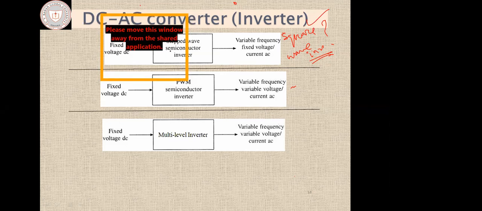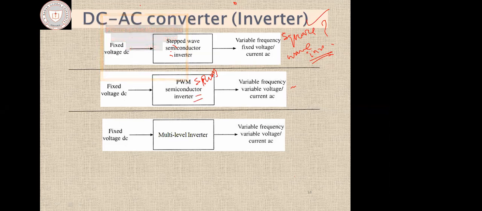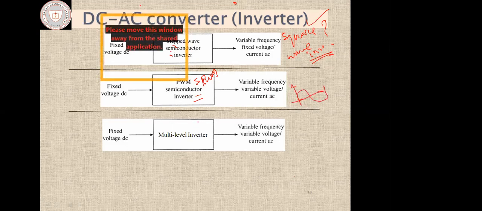And then we stepped on to the PWM based. This is SPWM based, sinusoidal pulse width modulation. I hope you have studied it in the inverter section. So an SPWM based semiconductor inverter would provide us variable frequency also if we needed, and the sinusoidal output also, right? Now going for multi-level inverters, I don't expect that you know multi-level inverters, but I myself had made a multi-level inverter of 63 levels. So that was giving a complete AC.